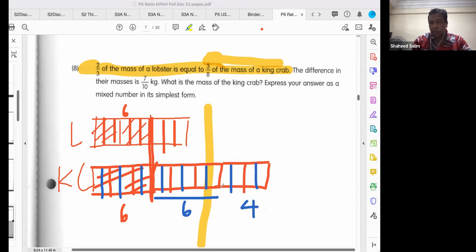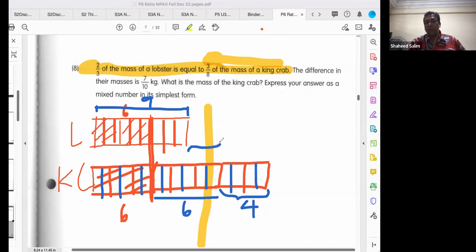Can you see that? You must be able to see, down here. So down here is 3, 6, 9. Total down here you have 9. Total is 9. Total how many? 6, 6, 12. 12 plus 4 is how much? 16. So what's the difference? How many units is the difference from here to here? This is the difference.